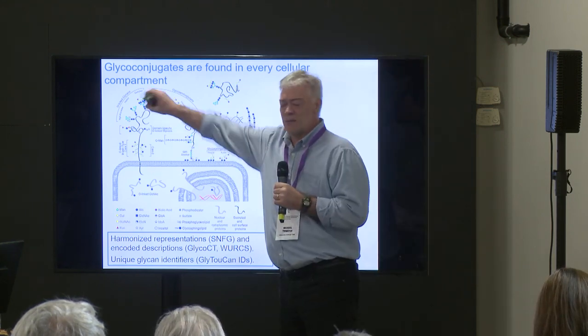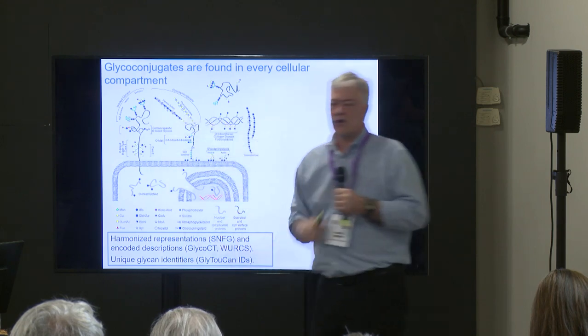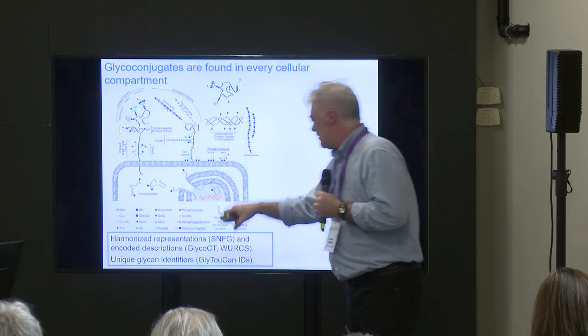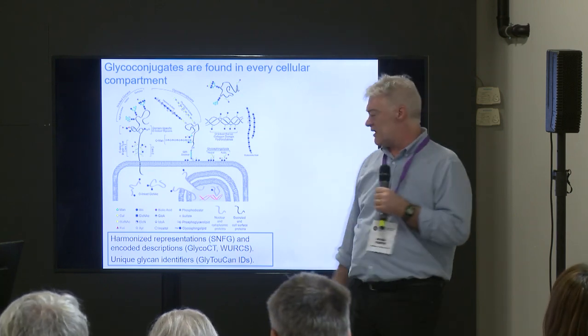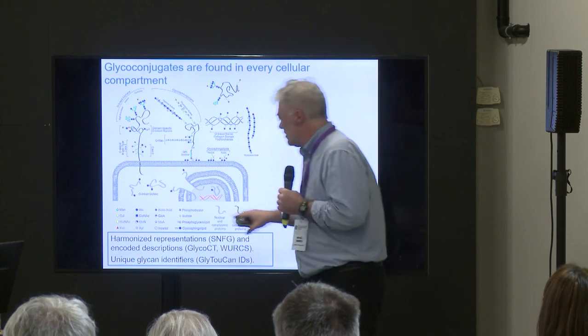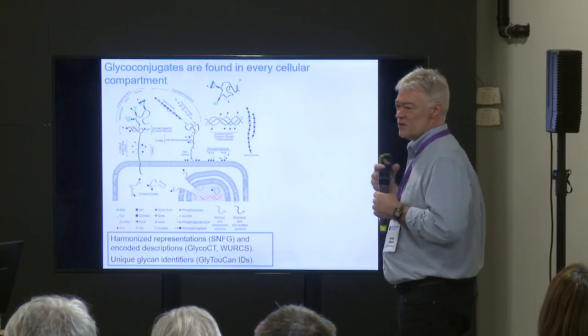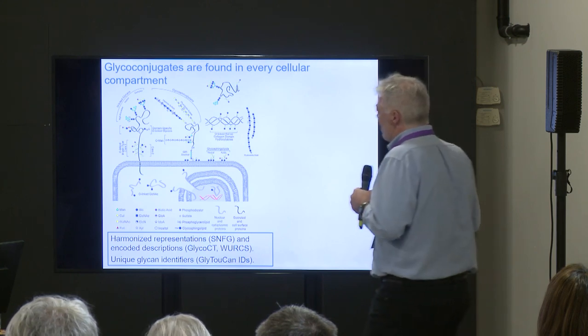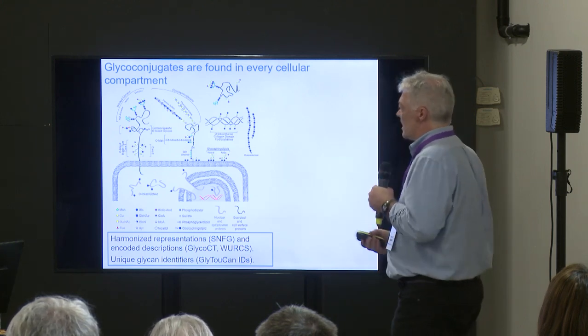It hides some of the fine details of the structure, but it gives us a way to rapidly recognize what a structure is. And these structures can be encoded in more detail by descriptors that have been developed by the community that are machine usable, right? So not just visual cartoons, but strings that actually define the glycan structure. And we also have a very useful resource developed by Kyoko and others in the community that allows us to give each glycan structure a unique identifier, so that users can deposit their glycan structures in the GlyTouCan repository and get a number that can go into publications, which allows us to do a lot of different things. So we have some tools for informatics to try and build on, to link this knowledge to other domains.